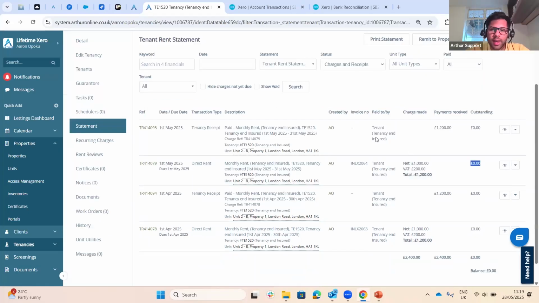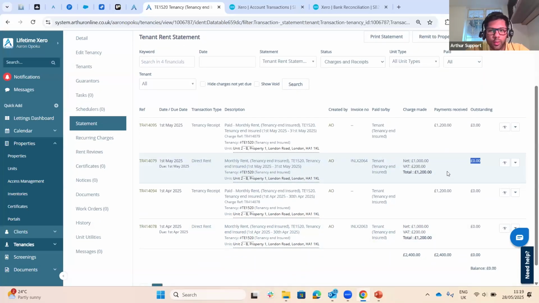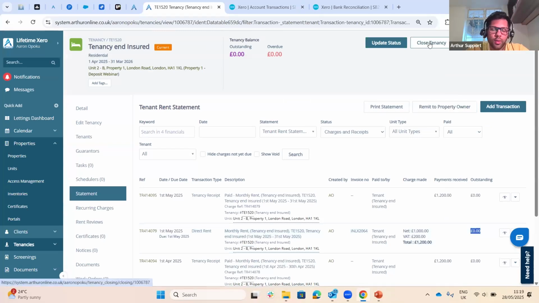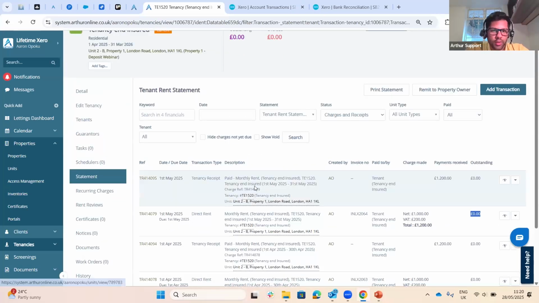So any outstanding arrears or even credits will appear in the closed tenancy screen when you're refunding the deposit back to the tenant. In this example, we'll just look at a simple full refund of £500. And then in the next example, we can look at some deductions where you're not refunding the full amount back to the tenant. You might have some cleaning or repairs that need to be deducted from the deposit before you make the deposit refund. So in this example, we'll just do a full refund.